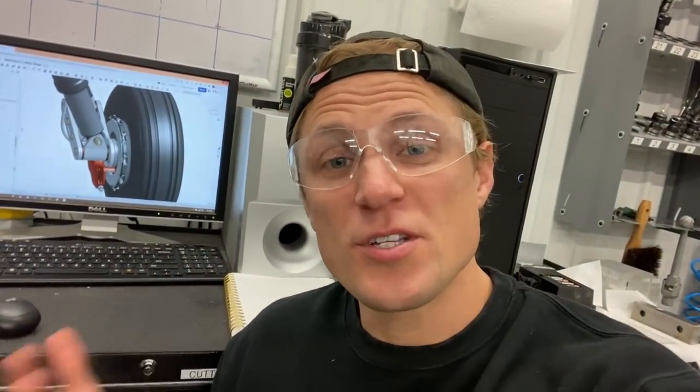Before we get too far into machining these trailing links, I wanna show the CAD model of these parts so that we're all on the same page and understand where these parts go in the landing gear and what they do. So we'll jump into the CAD here and check that out.